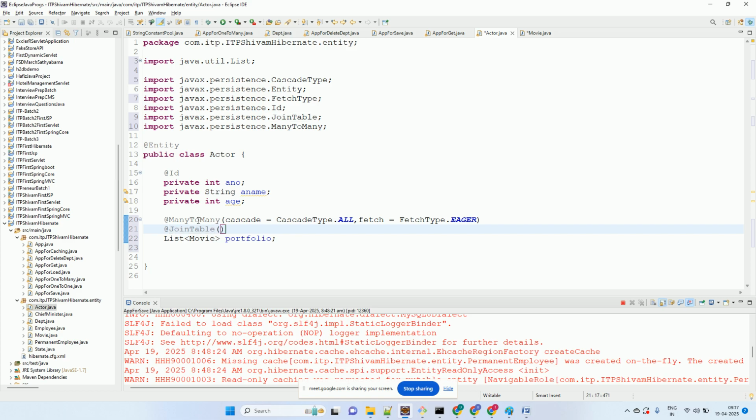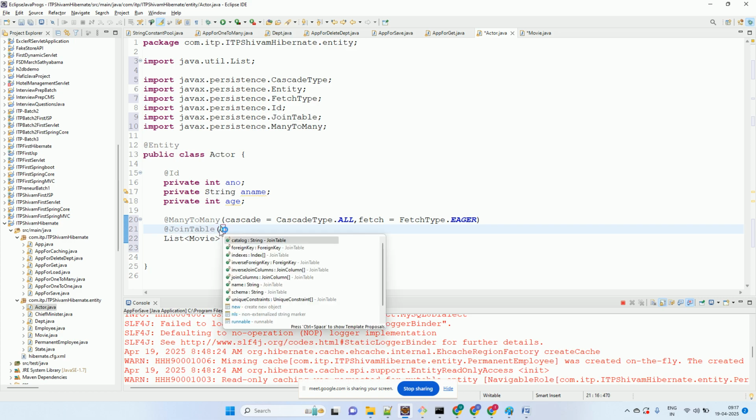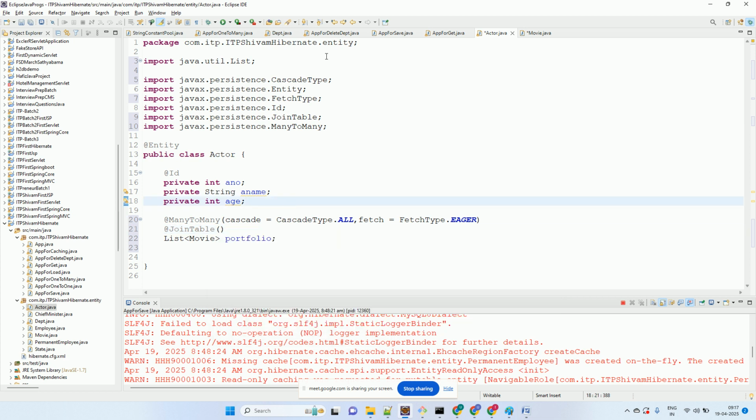Now see what happens over here. I'll just fetch the correct syntax. Let me save everything and close everything.